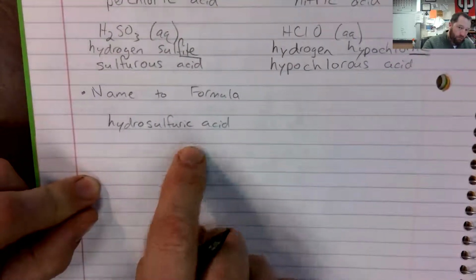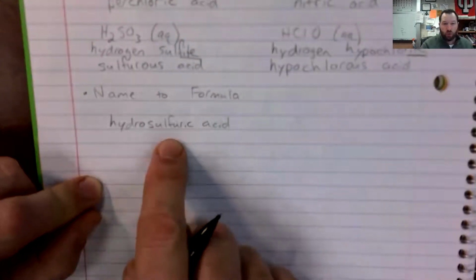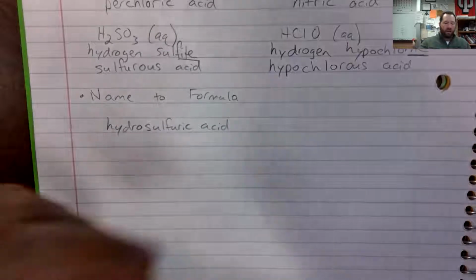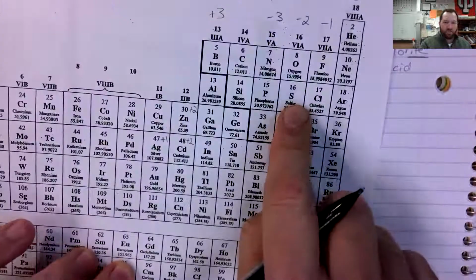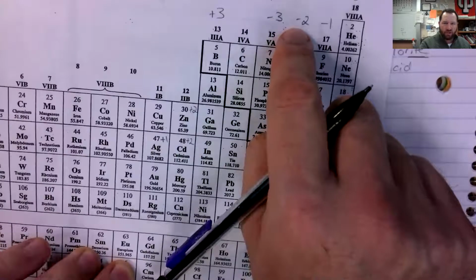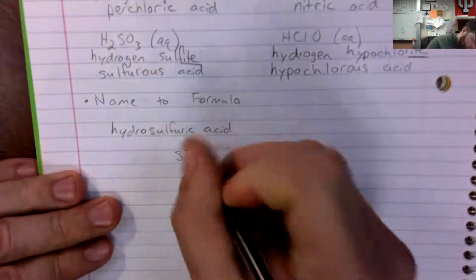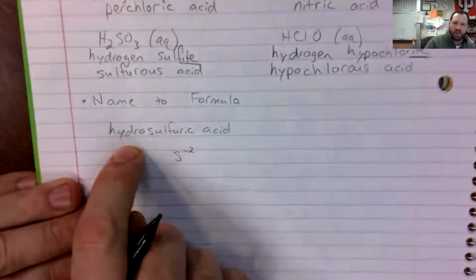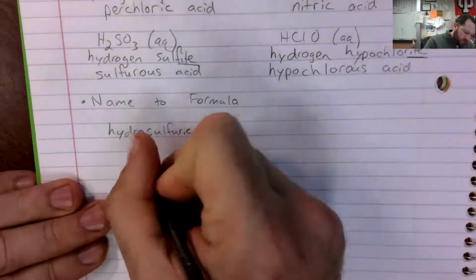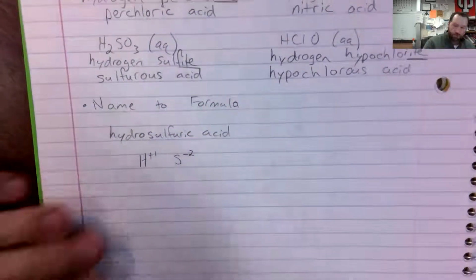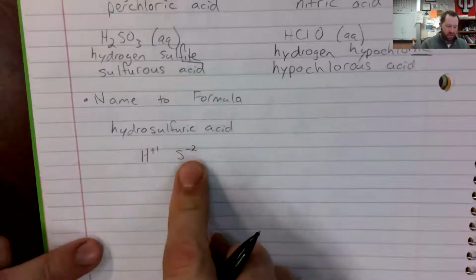Hydrosulfuric, my ride has hydraulics. So we're looking for sulfide. Sulfide is off the front of the periodic table. It's the anion of sulfur. Sulfide has a -2 charge. So I'll go ahead and write that. That would be sulfide, which would lead us to hydrosulfuric. The other side of it, we always have to have H. It's an acid. Acids always start with H.